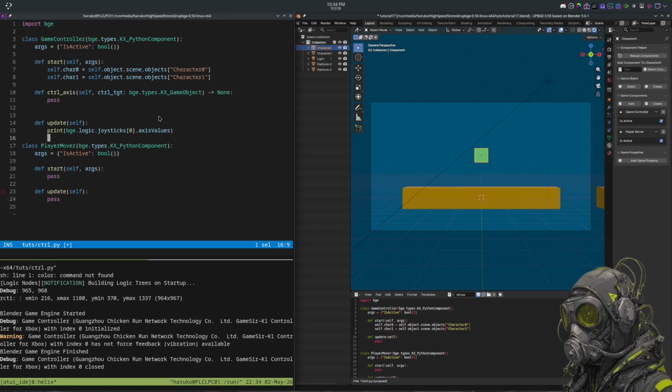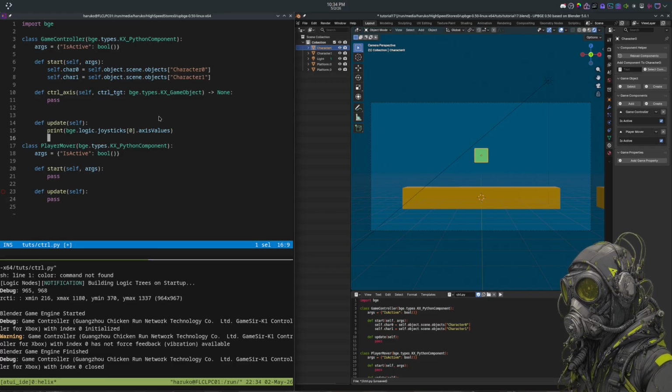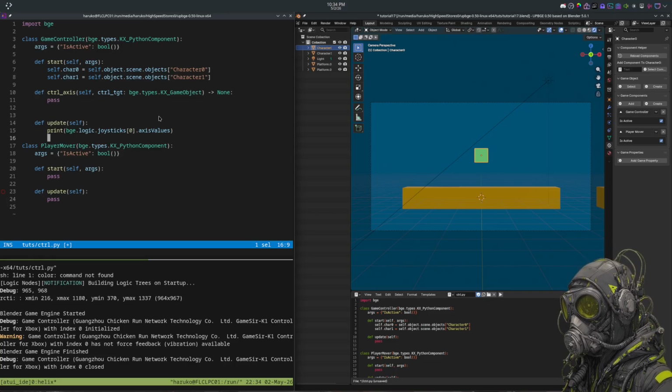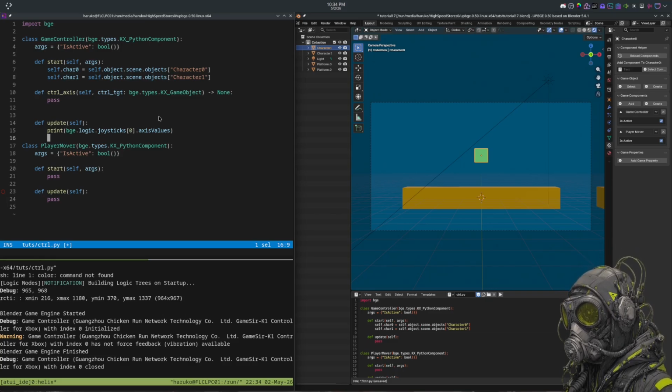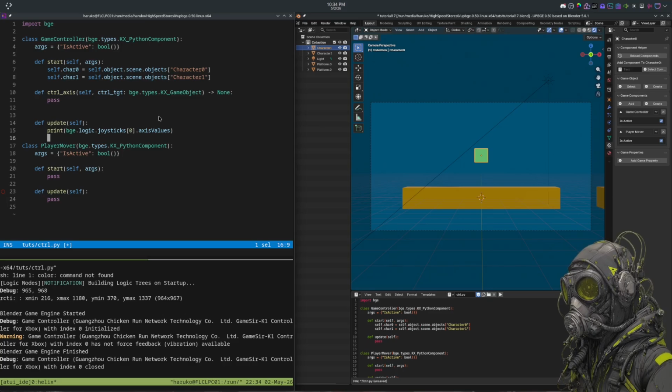So I'm going to turn on my controller, make sure it's connected. Oh, my game sphere is connected. I'm using my Python controller. Okay, game sphere.